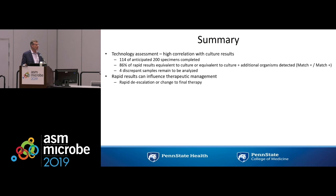So what are some outcomes with those rapid results? You may get a rapid de-escalation. I showed you at least two examples of that in our 6 cases in which you'd be at final therapy, potentially at 5 hours. You could rapidly escalate. If we see organisms that are not being included, especially if there's discussion between community acquired versus VAP or HAP, what do we need to do here? So maybe we go to the increased algorithm to cover for additional organisms such as Pseudomonas aeruginosa and Staph aureus.